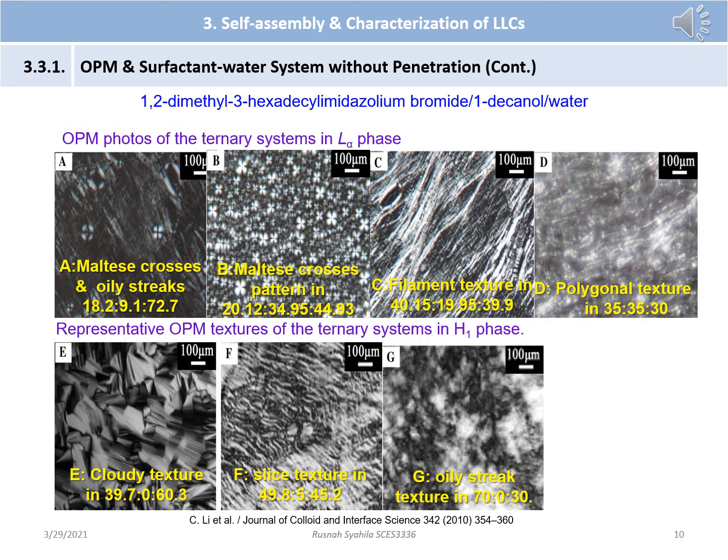In this slide, the top pictures are examples of variation of lamellar phase observed under the optical polarizing microscope. Sometimes, the texture is clear such as in B, showing a Maltese cross pattern. But in the other pictures the texture is not clear. We need another method to verify the liquid crystal phase.